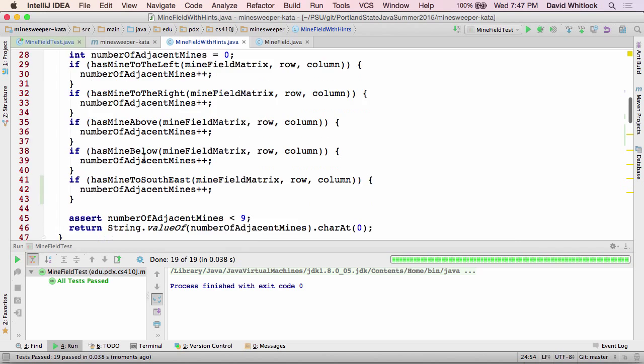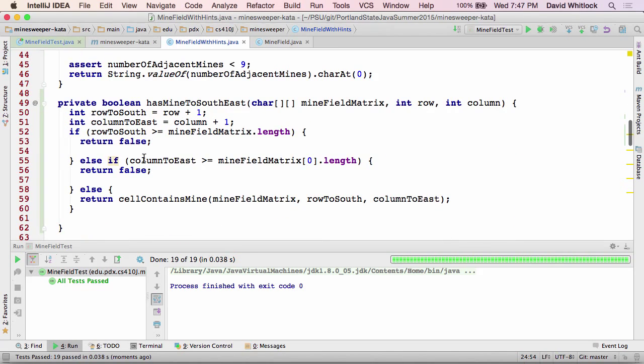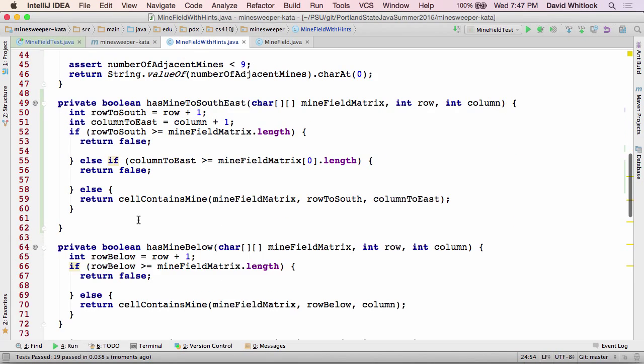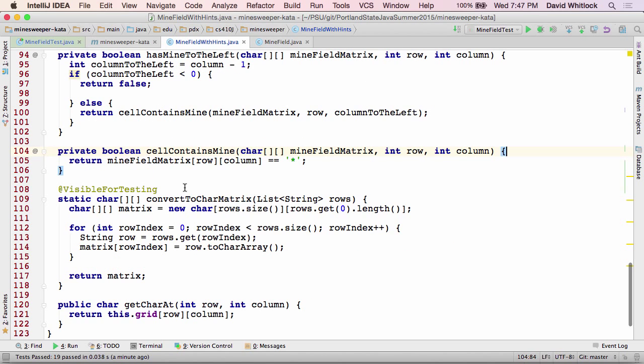So I think what I want to do is, the fact that I have this validation so many times, I want to move this down to cell contains mine. I basically want to say the following.